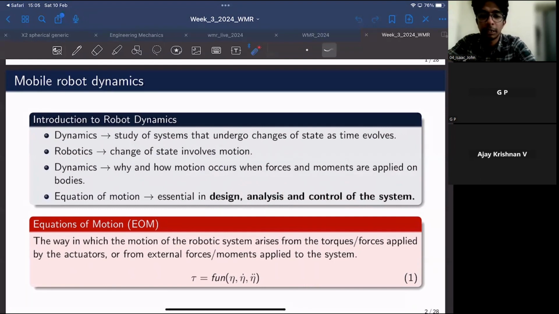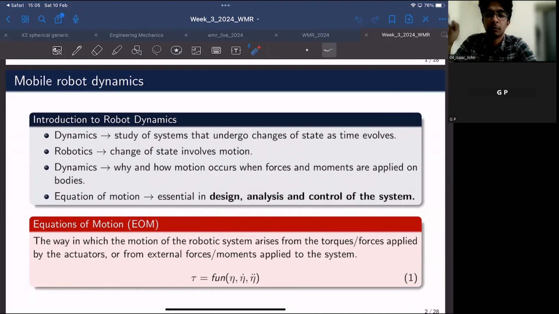There could be multiple control objectives. For example, if you want the robot to track a specific trajectory, at any instant of time, it should achieve a specific position and a specific velocity. We have to make sure that the robot follows the desired trajectory. And in order for us to do that, we have to design a controller that will predict what should be the input to be given at the next step.